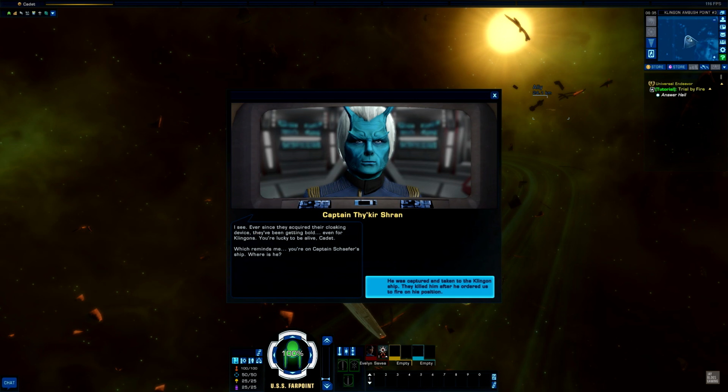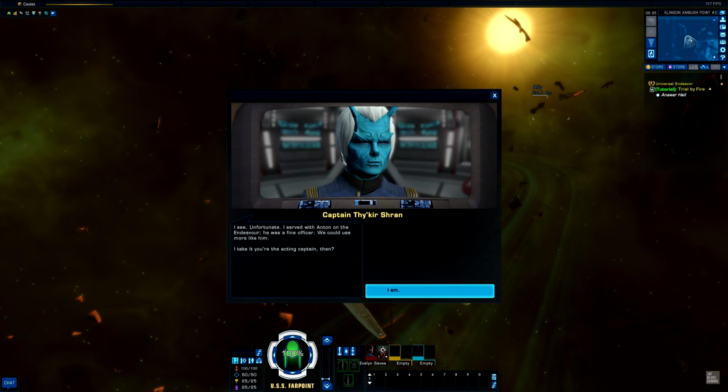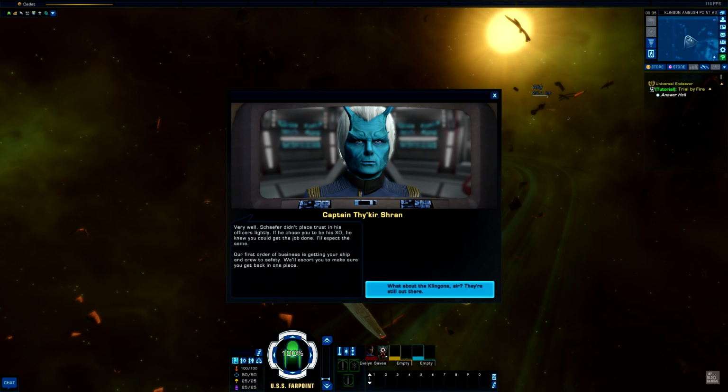Did you follow his order? Yes, sir. I see. Unfortunate. I served with Anton on the Endeavor. He was a fine officer. We could use more like him. I take it you're the acting captain then? I am. Very well. Schaefer didn't place trust in his officers lightly. If he chose you to be his XO, he knew you could get the job done. I'll expect the same. Our first order of business is getting your ship and crew to safety. We'll escort you to make sure you get back in one piece.